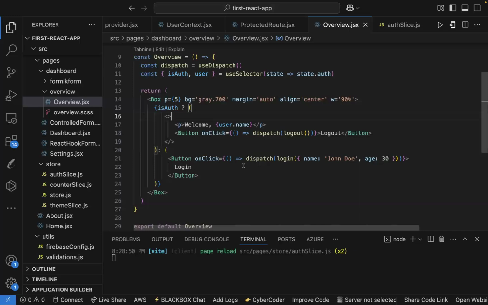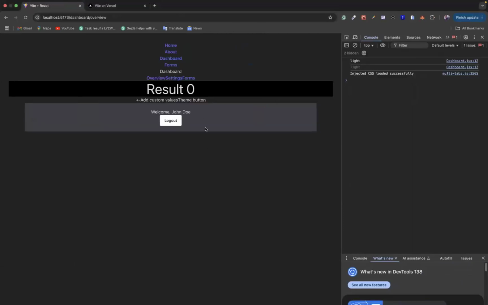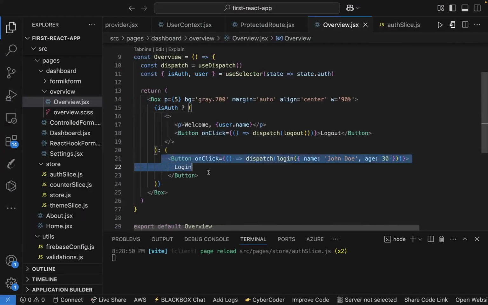So basically, once we dispatch our login using these values, we should be able to have isAuth be truthy, and also have the value user.name. Okay, so if we come here and click on login, you see that we have welcome John Doe, and we also have a logout button. Now it doesn't display this other side.